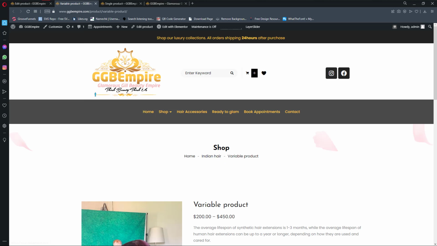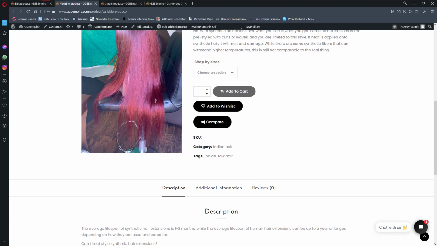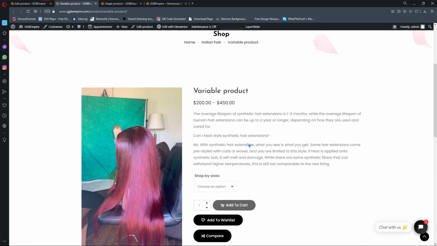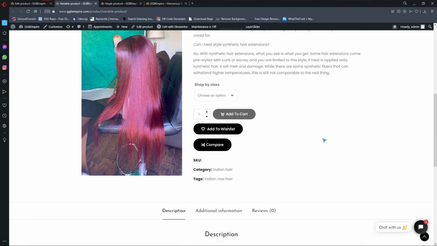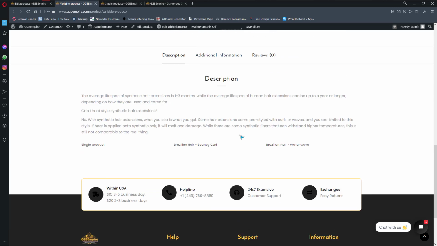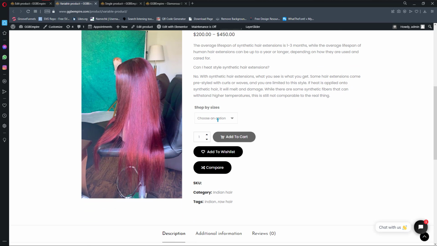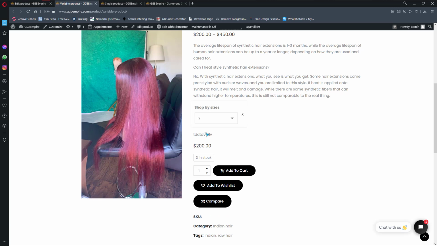So let's see how the product looks on our website. So this is the product here. Once you come down to this product, you can choose size, okay, size 12.